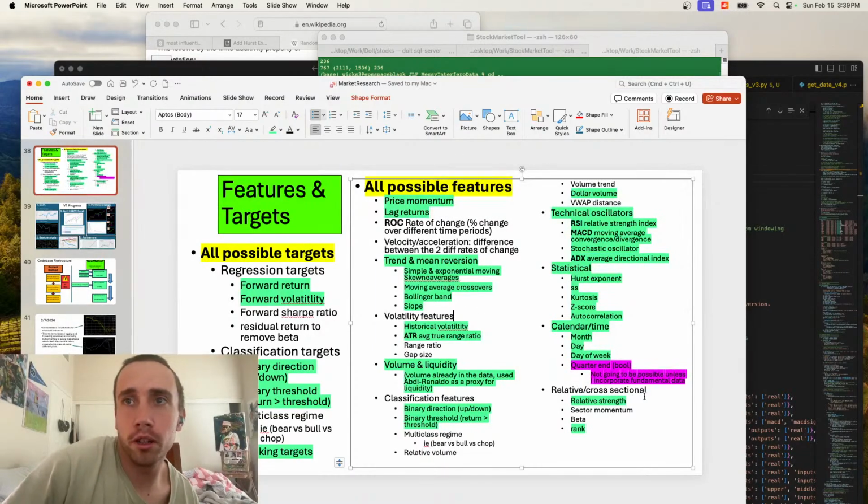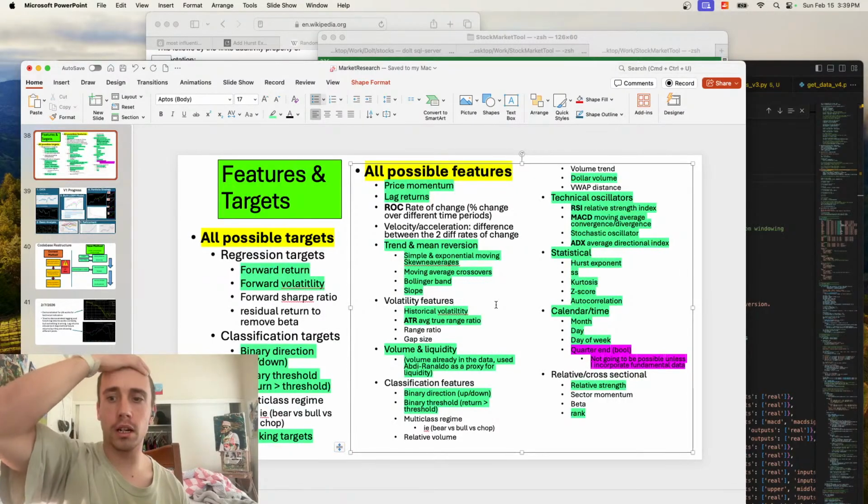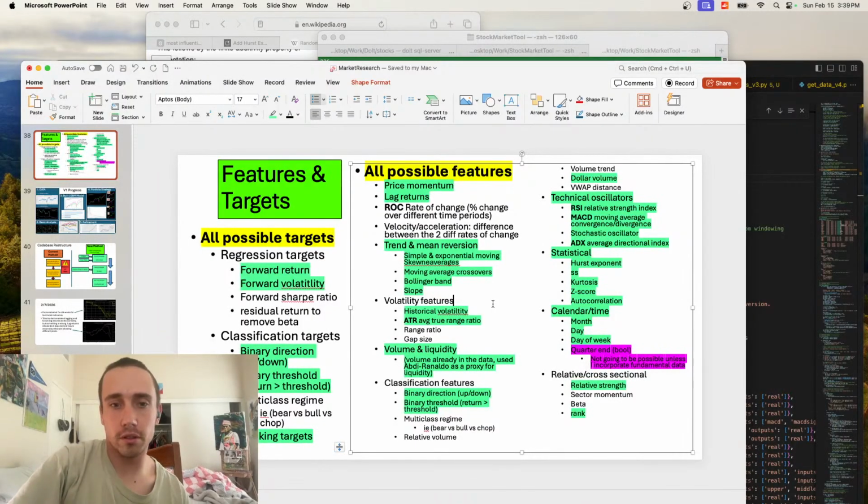I just have to... So, how many do I have left? 1, 2, 3, 4, 5, 6, 7, 8, 9, 10. I have 10 features left. So probably less than 20% of all the features I want to incorporate are left. So I need to finish implementing these and then do the test for everything and then get it to work.